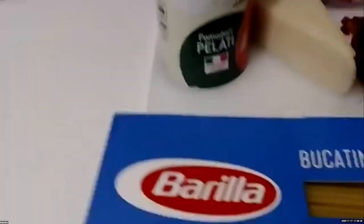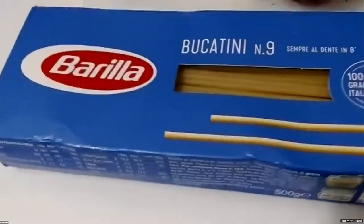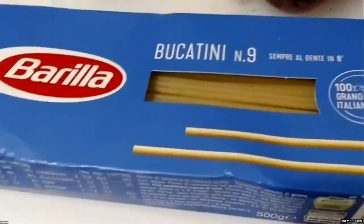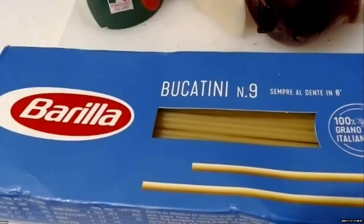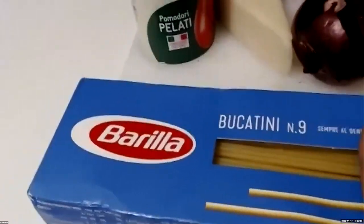I have a movable camera so hopefully you don't get seasick — we had to ad-lib when we moved everything into the residence kitchen. The pasta we're using today is called bucatini, which is mainly used in Rome. This can be a little controversial. Bucatini is sort of a thick spaghetti, and in fact some Italians swear you shouldn't use bucatini and should use spaghetti instead — either works fine.